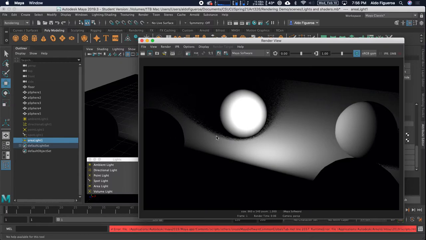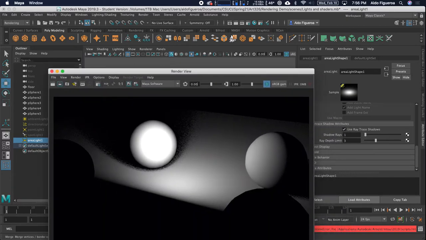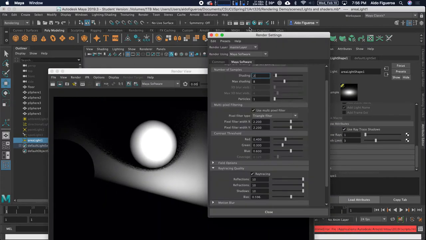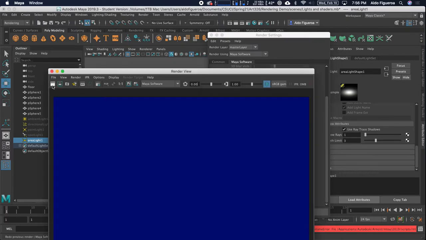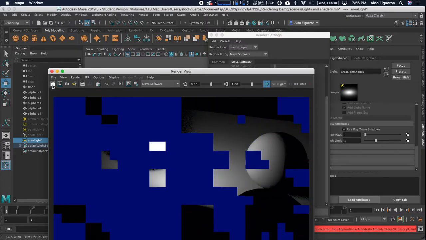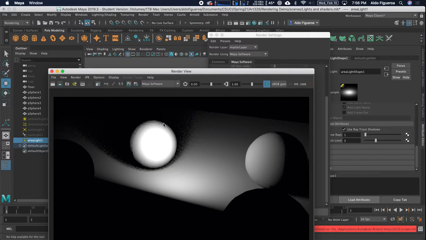Ooh, look at these shadows right here. These are really gritty. Let's see if we can work with them. I want to go into my render settings, and just to double check, I haven't changed anything. Let's drop the bias and see what that does. So it's still giving us... well, I think it got worse.